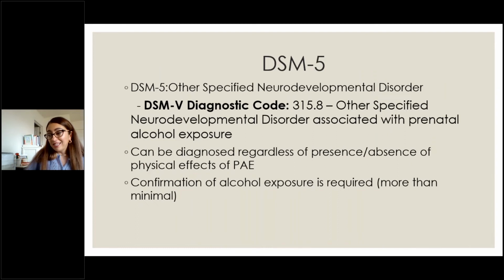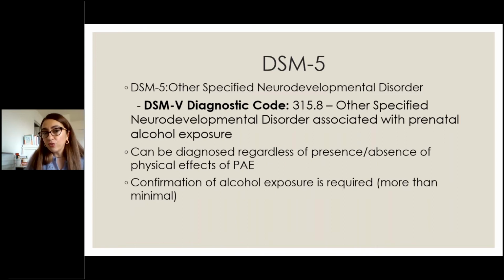Let's talk about DSM-5, where a lot of the clinical psychologists operate, and when they have to bill, they usually bill based on ICD-10 or DSM-5. Currently, under DSM-5, we can diagnose what we call other specified neurodevelopmental disorder associated with prenatal alcohol exposure. Okay, and I put the code down as well.